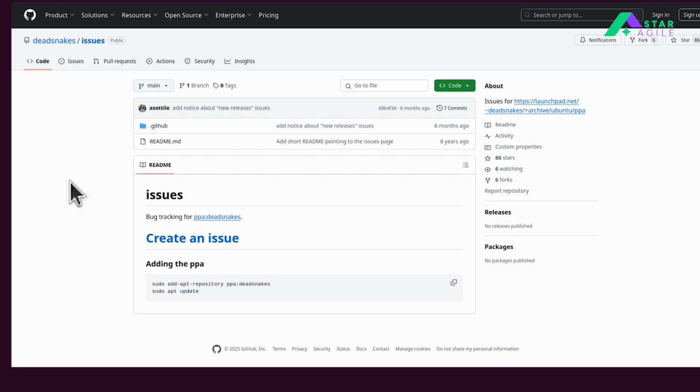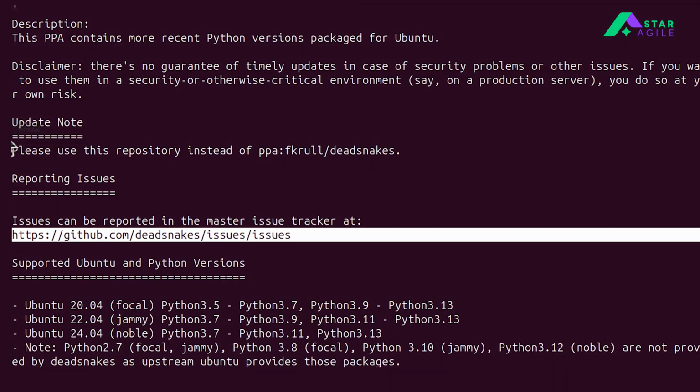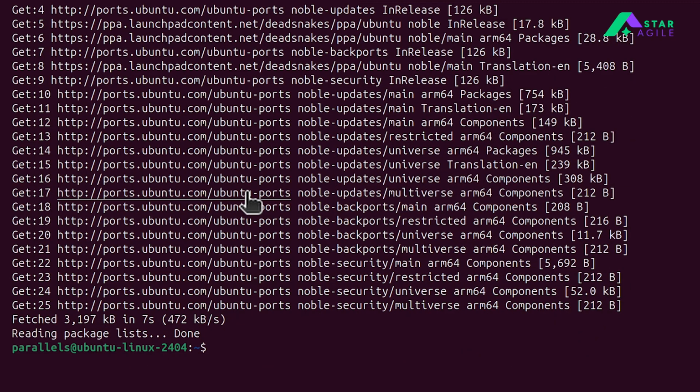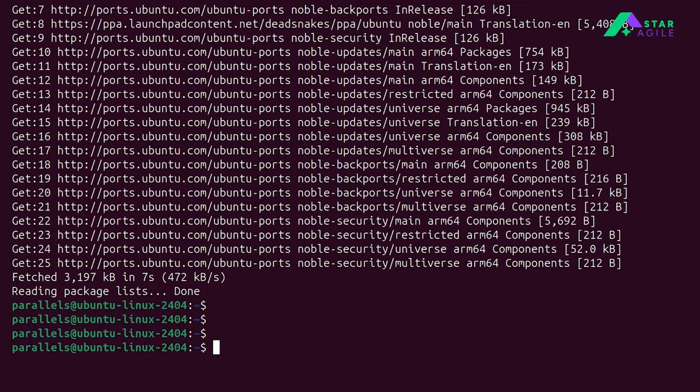So people who already use GitHub and want to store their packages in a GitHub repository and add that as a source, feel free to do that using this command. This will help you download your own custom packages and so on.